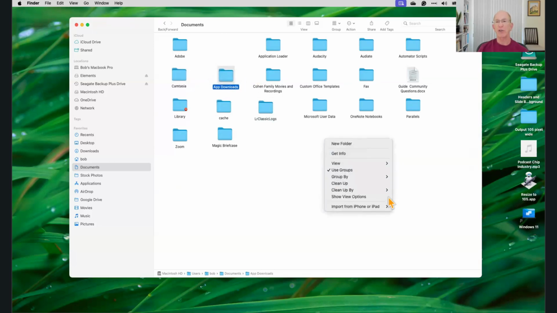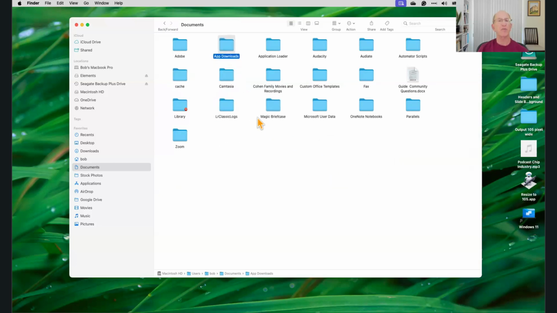But if I want to clean them up by their name or their size, I can do that. I have some options. So that's one reason why that right click is really helpful. Sometimes you'll see what are called context sensitive options that you can do with a file or folder. So let me show you the different views here.